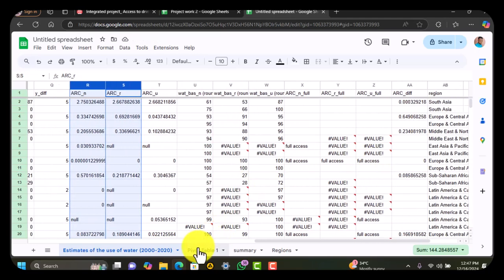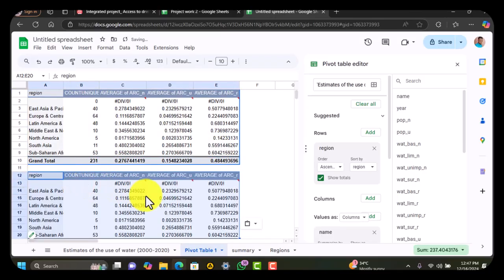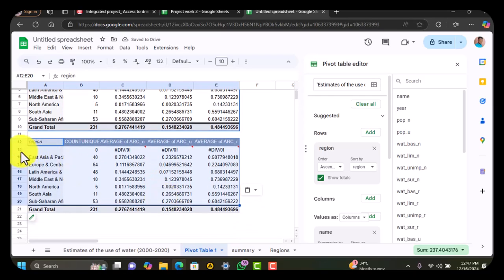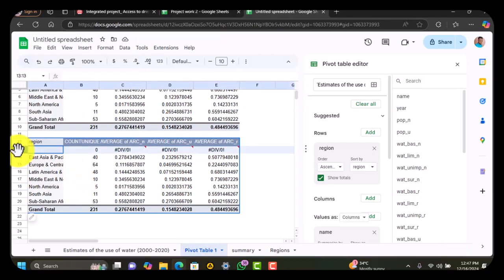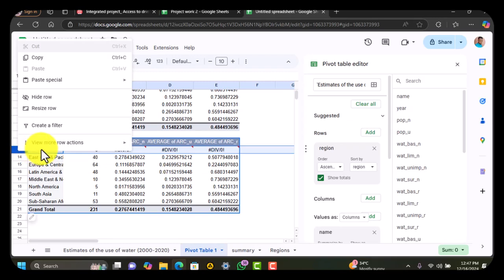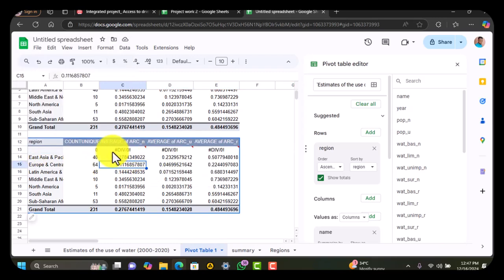I have average ARC and then the R. Let me copy this so that I'll draw something out from this and see. So I'll delete. I want to delete this. Undo. I made a mistake.